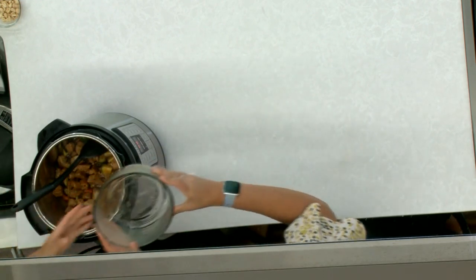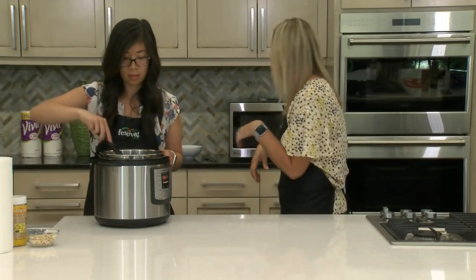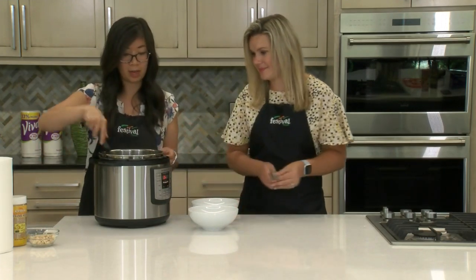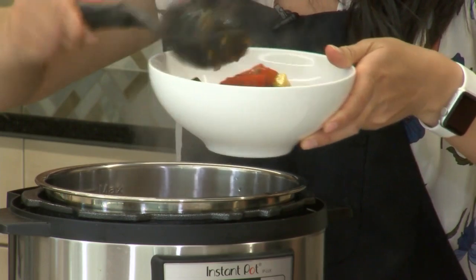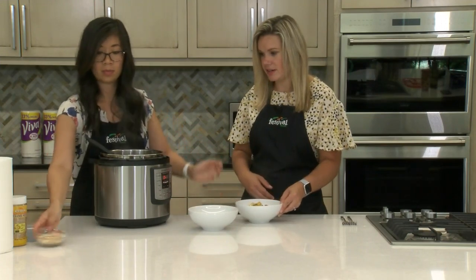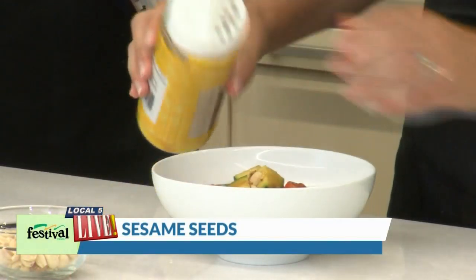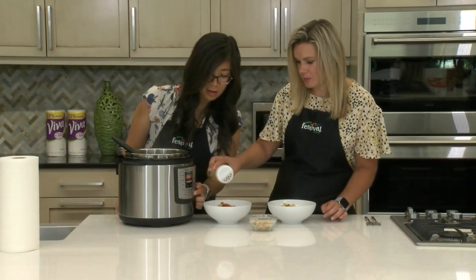Awesome. It smells so good. While Jenny's mixing that up, we are actually serving this over brown rice, so I'm going to grab those bowls. You can use whatever rice you would prefer. You could use white rice, you can use a mix of brown and white, or even cauliflower rice or some other rice vegetable. All right. Scoop some over there. Oh, that sauce is going to be so delicious. And then to serve it today, we are going to garnish with some peanuts. And then sesame seeds as well. Definitely optional, but I love just adding sesame seeds. It just looks so gourmet. Sprinkle some on for you too.